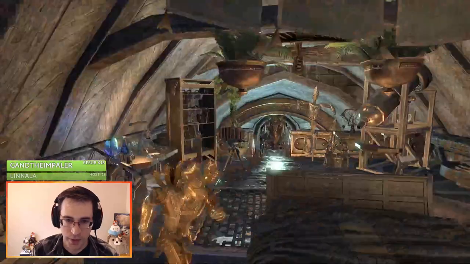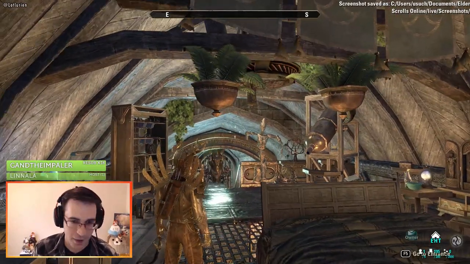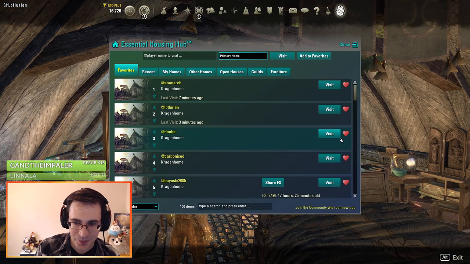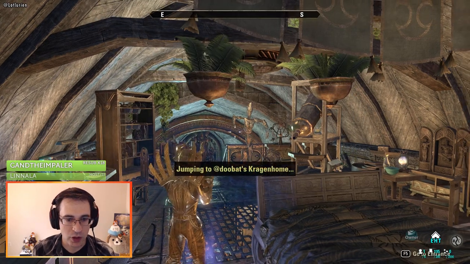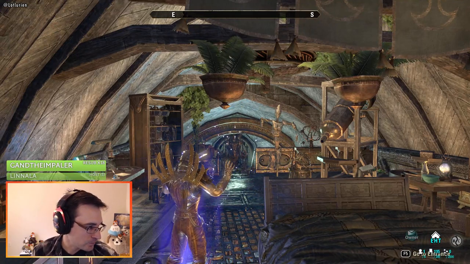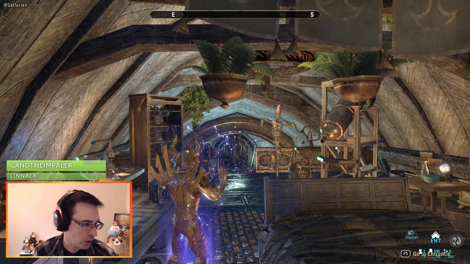Okay, thank you, Lothlorien, the Sothisil fanatic. Okay, next up we'll go to Dubat. We're starting on PCEU, and then we'll hop over to PCNA. I have eight more homes.